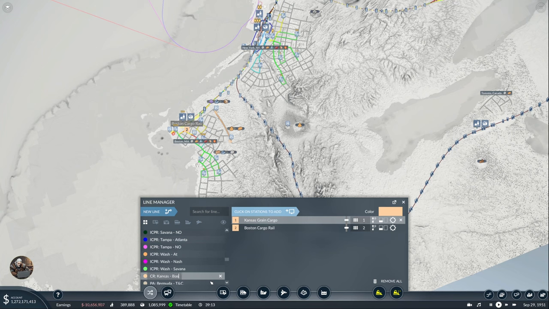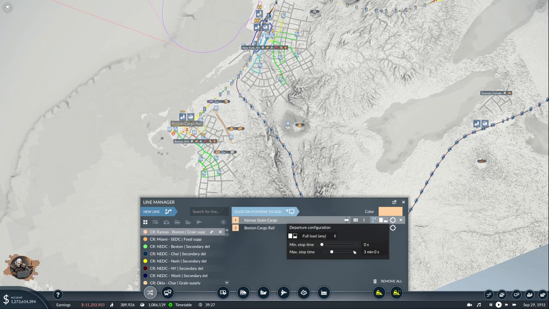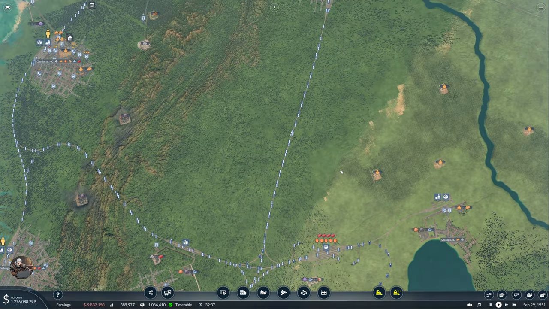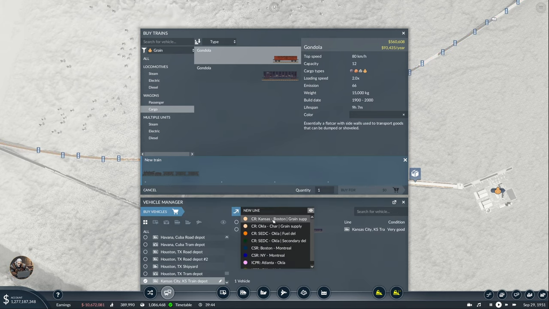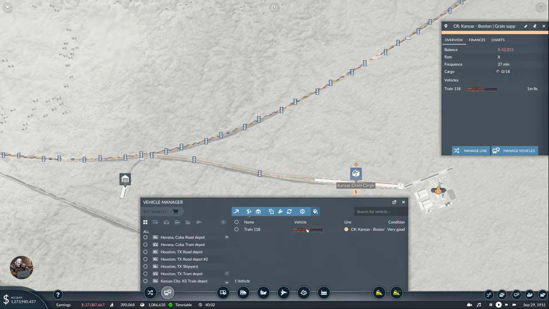Kansas. Boston. Grain supply. Here you can use both, and here you can use both as well. And in Kansas, if possible, full load any 60 seconds. Load grain, unload. Alright. Now we just have to assign. Nope. Assign Kansas Boston grain supply. That will be very few. Yes, 8. One is 8. I think I could add like 15. That's 120. I might be able to do it with 3 trains. Let's see.